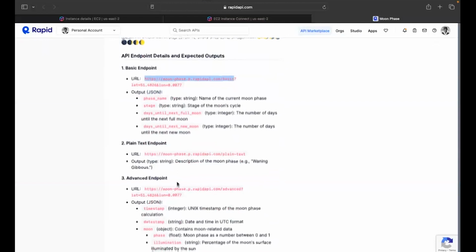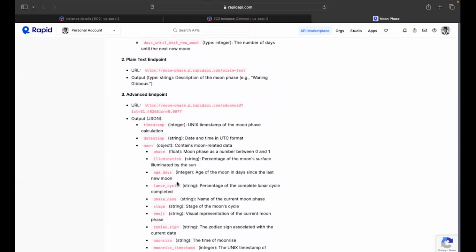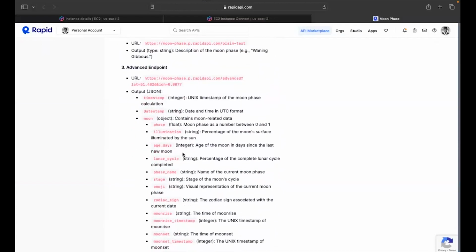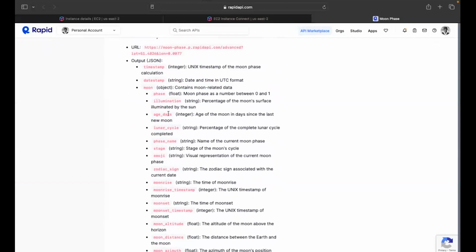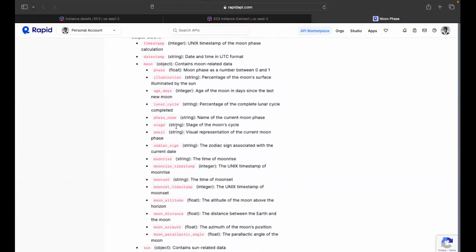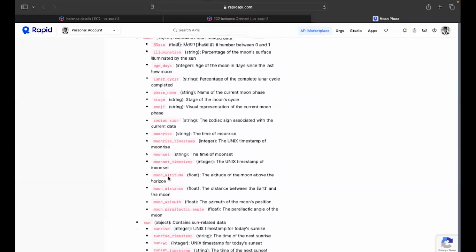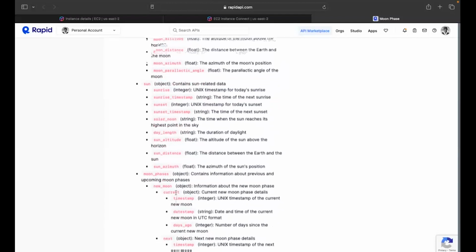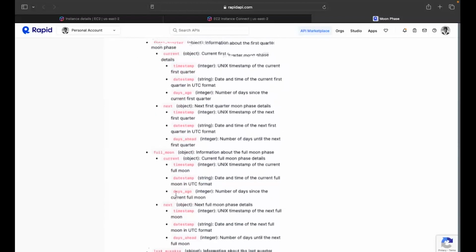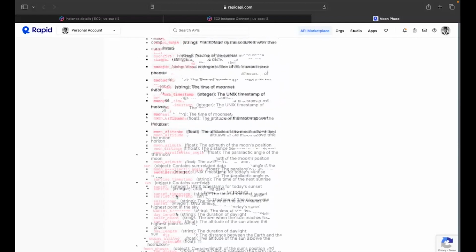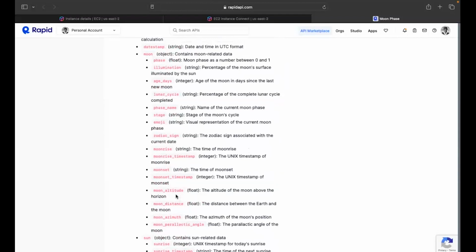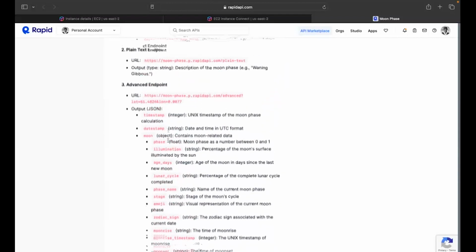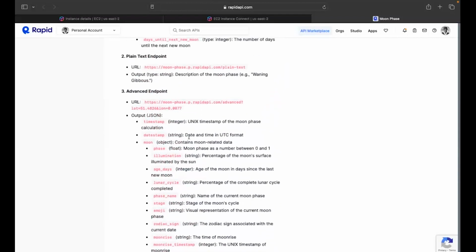We were considering doing the advanced, which would allow us to show more details to the user, such as illumination, the lunar cycle, moonrise, moonset, which is already there, distance, as well as sunrise, sunset times, which would be better for the website, but it would take a lot of time to input this data into the database, as Sai was just showing us.